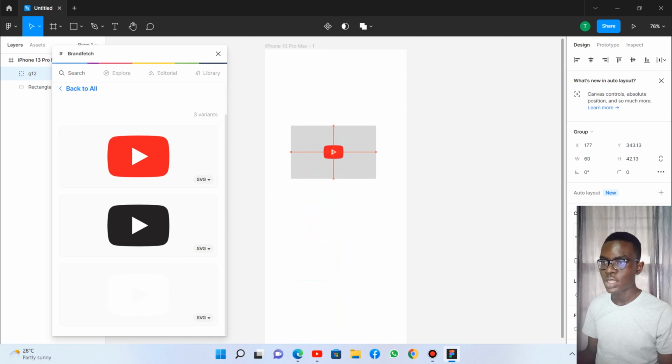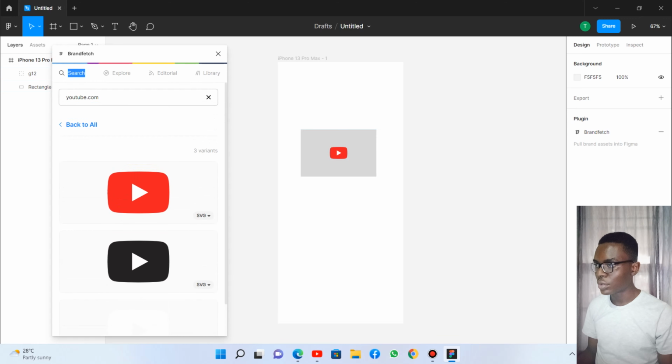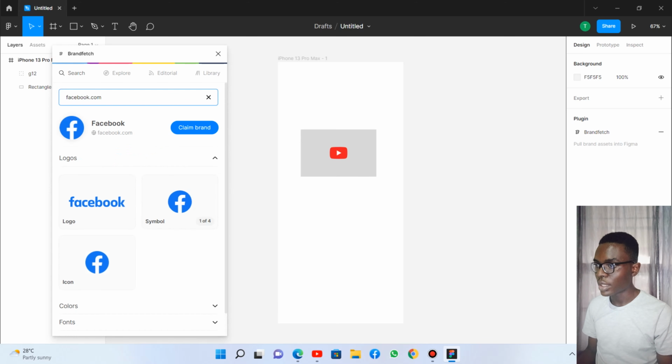So this just helps you get the logos for each and every brand you're looking for. So if you're in need of a Facebook logo, you can just come here and type Facebook, and here we have it.